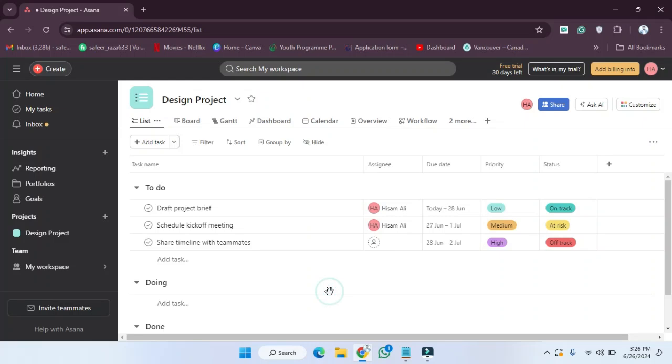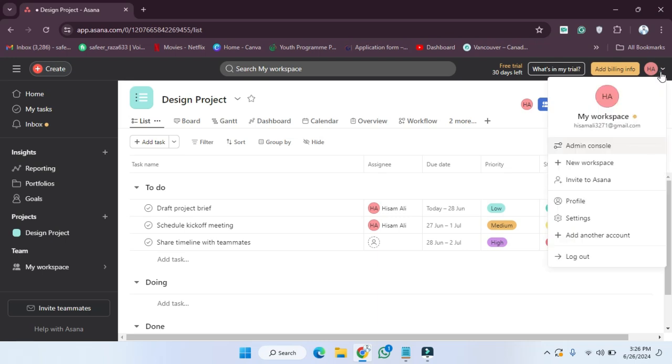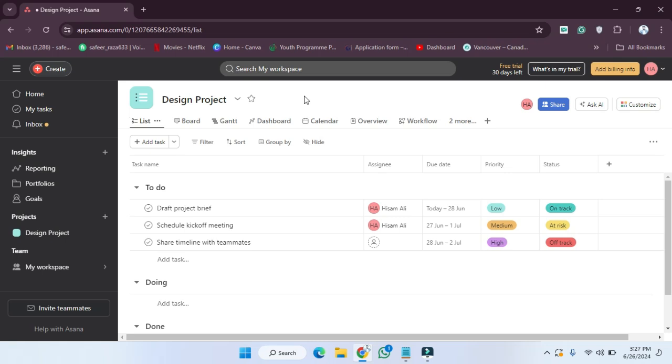So let's click on the "Let's get started." As you can see now, each and everything is provided here. If you want to use them, you can also do that. As you can see in the profile section, you will be able to see price plans, and each and everything is provided here. So if you want a free trial of the 30 days, you just need to create an account on Asana and you will get that.